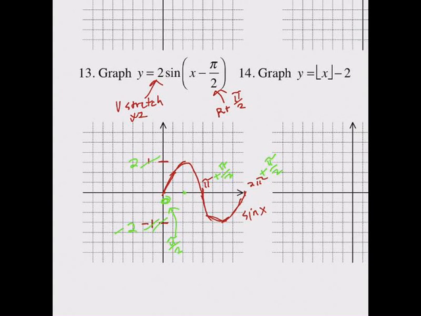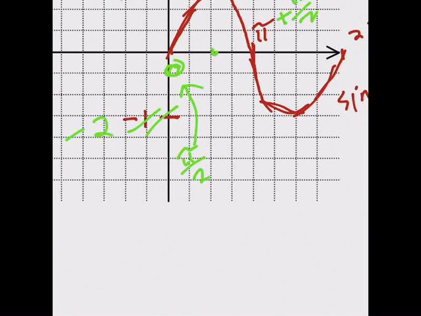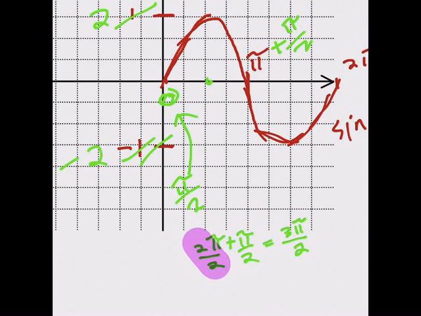Okay, so I'm going to go big. I'm going to go down here on the bottom. Did you know that pi plus pi over 2 is made much easier if you multiply pi by 2 over 2? See that little dude? 2 over 2 is equal to 1, so I'm making a common denominator, and so when I add those now, I get 2 pi plus 1 pi is 3 pi. Denominator stays the same. So what used to be pi, if I add pi over 2 to it, is now 3 pi over 2.